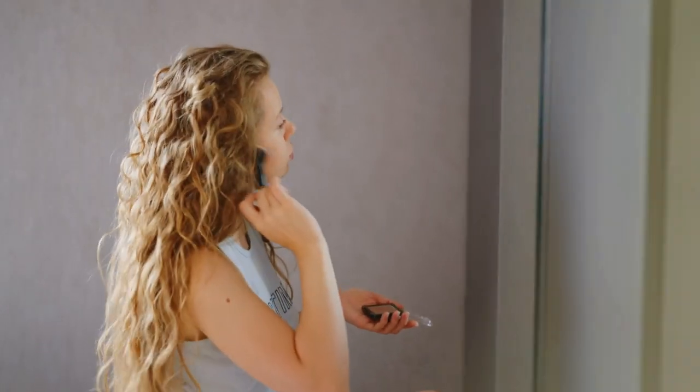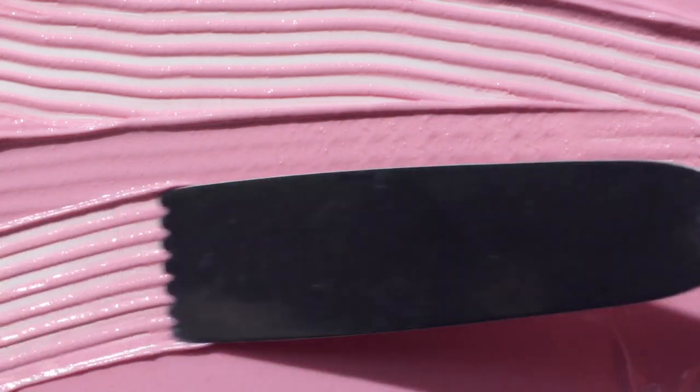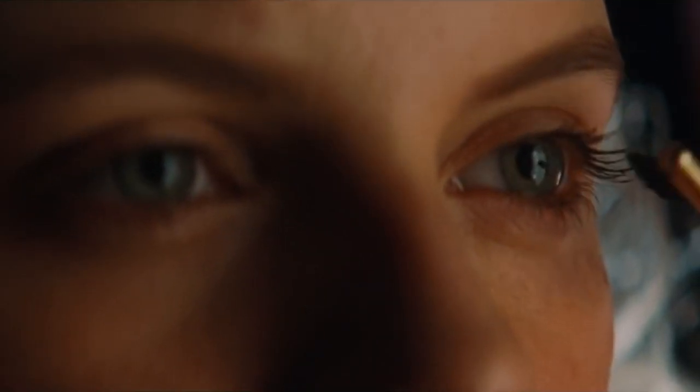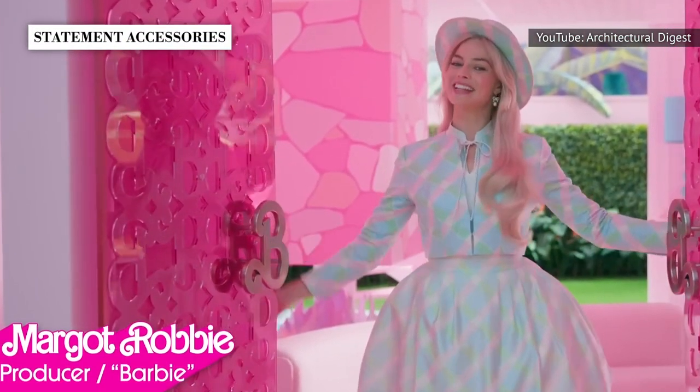However, if you're feeling a bit more brave, why not explore funky hues like pink, purple, or even blue? These shades will make you feel like a glowing Barbie goddess. Keep in mind that highlighter is not meant to be slathered all over your face — yes, it is possible to use too much. Instead, it's all about strategically applying it to accentuate your natural features. The go-to spots include the cheekbones, the tip of your nose, and the inner corners of your eyes. And don't forget the cupid's bow — a touch of highlighter on your upper lip's curve creates the illusion of fuller, pouty, Barbie-like lips.